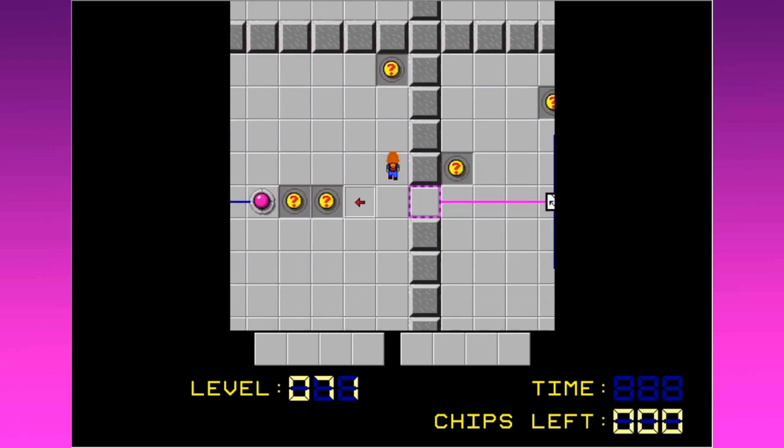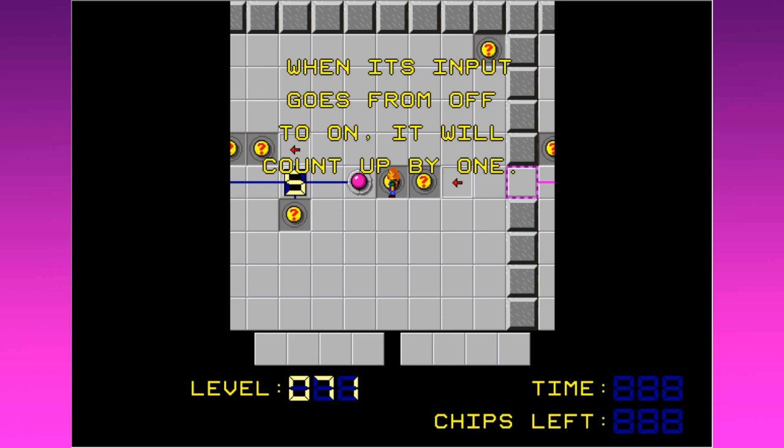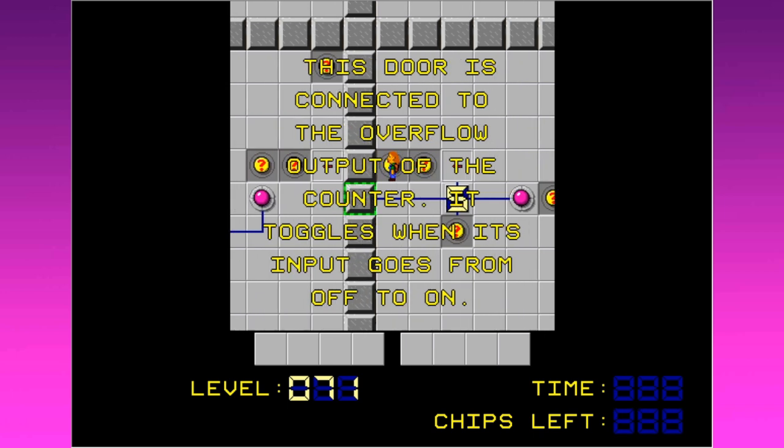So this is a timed thing, it looks like. Step on the button until the number says 0. This is the increment input to the counter gate. When its input goes from off to on, it will count up by 1. When the counter goes from 9 to 0, it will send a quick pulse out the overflow output. A pulse is a short on signal.